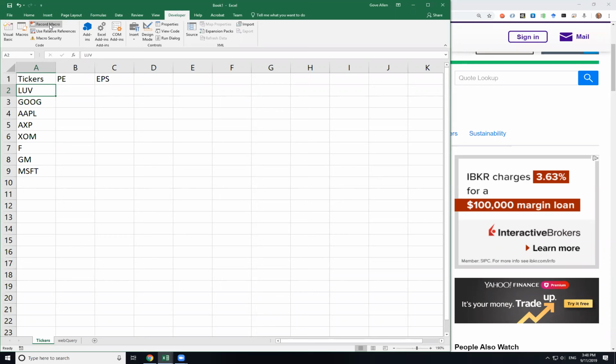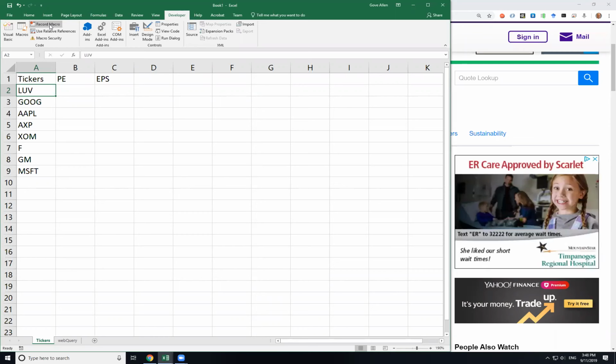So I start recording from that position. The second thing is, after this thing runs, where do I want the active cell to leave off? What cell, after we've gotten the information for one ticker, should it be in? Okay, so C9 would be way down here. I don't like C9. Other choices?